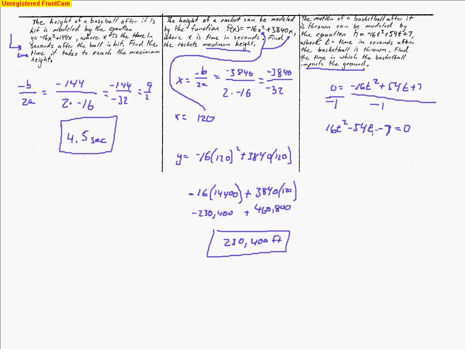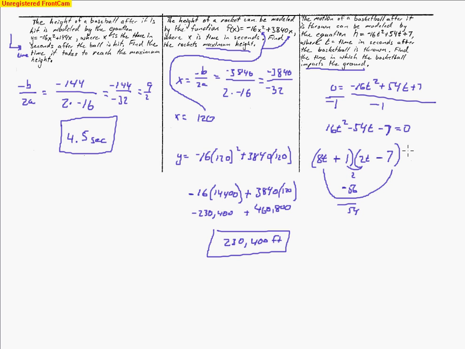16t squared minus 54t minus 7 equals 0. And so when I do this work, I'm not sure what the first two numbers are going to be, but I do know the last two numbers need to be 7 and 1. Now, as I think about this, I need to get one of the factors of 16 to multiply by 7 to make something really close to 54. Well, I remember that 8 times 7 makes 56, and that's really close. So I think I'm going to try 8t and 2t. You see, this makes a 56, and this makes 2, and those will subtract to make 54. Now, in order to make a negative, I put the minus sign with the 56 there, and the plus sign right here with the 2, 1 times 2.